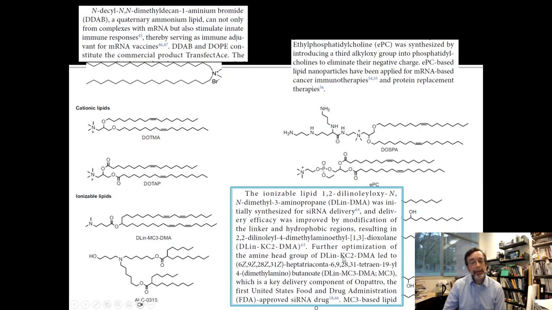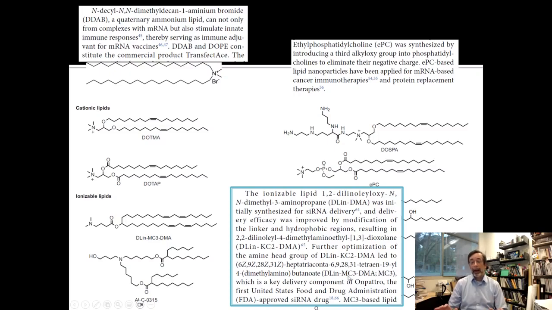So that means the difference between KC2 and MC3 must be with this amine head group that's all the way over here on the left. And in fact, you want to look at that really closely and ask, what could KC2 and MC3 mean as far as what these different things are referring to? Just being able to match the label to the structure actually gets you halfway there. That's a lot of what I'm going to be testing for.